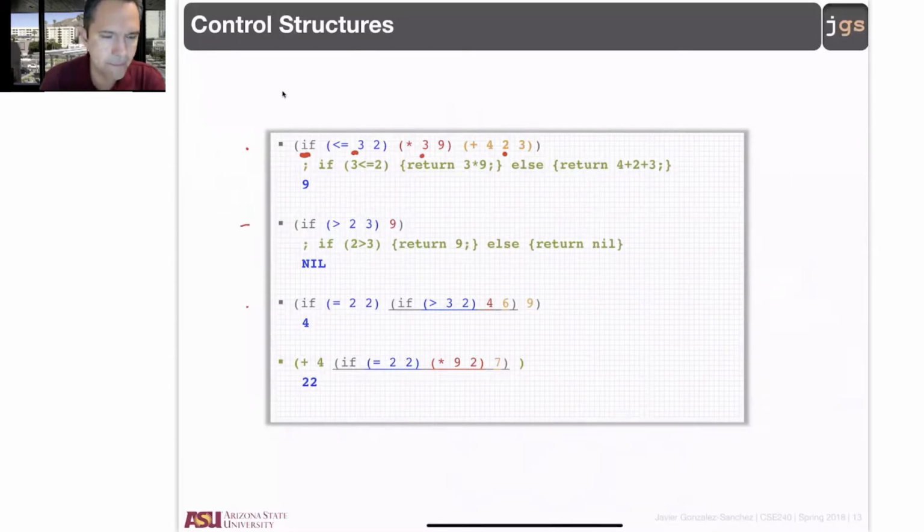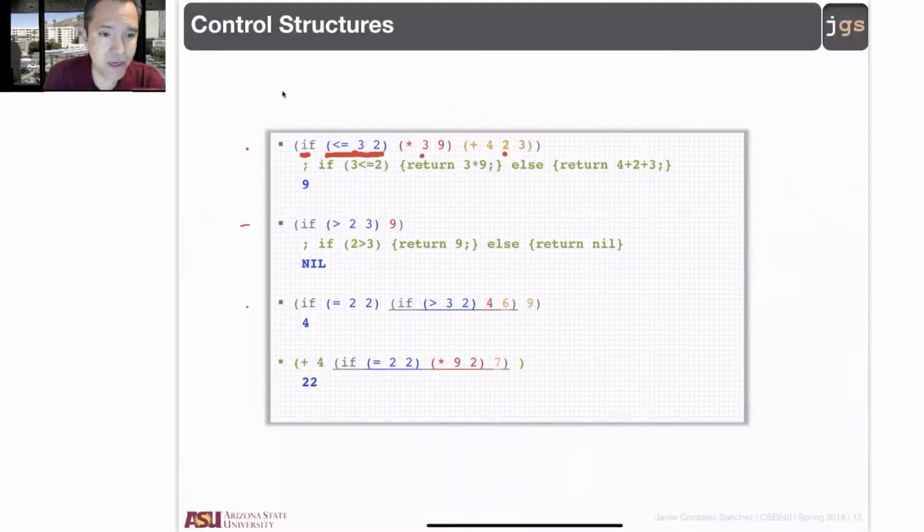Number one, if you want to create an if-else condition, as usual, open parentheses, closing parentheses. As usual, the first element after the open parentheses is the name of the function, in this case, the macro, if. And you can use if uppercase, lowercase, or a combination. For this language, it's not going to be any difference. So, if. And then the first parameter is a predicate. The first parameter is something that returns true or false. In this case, in blue, true or false. The 3 is lower or equal to 2.